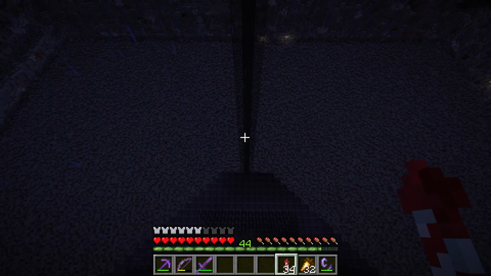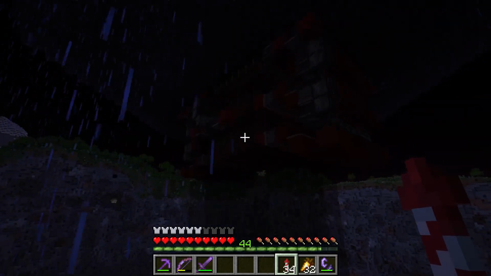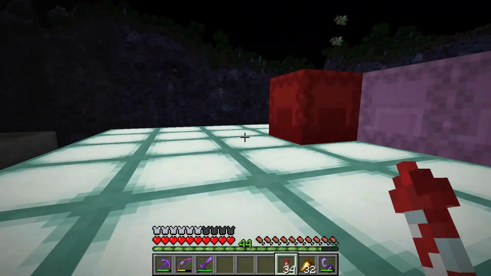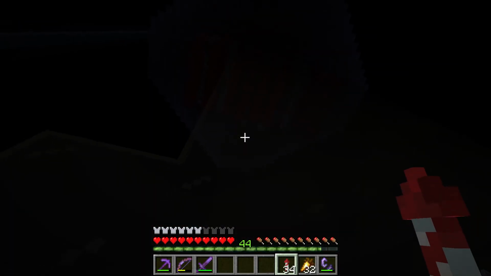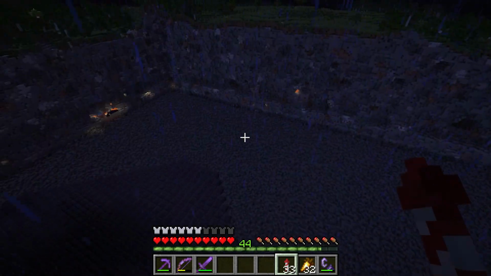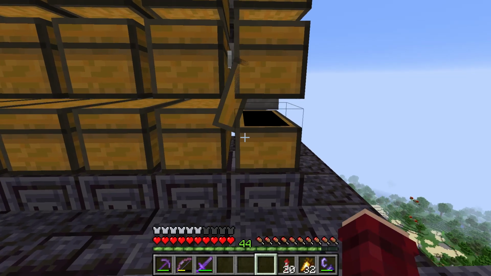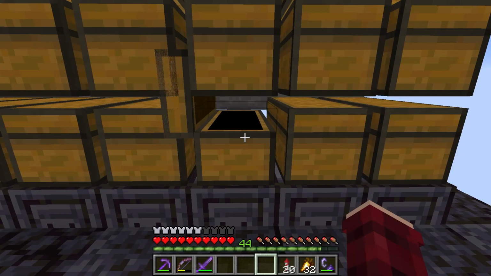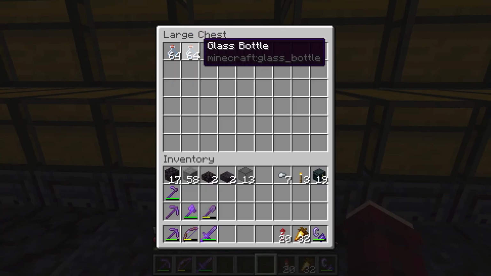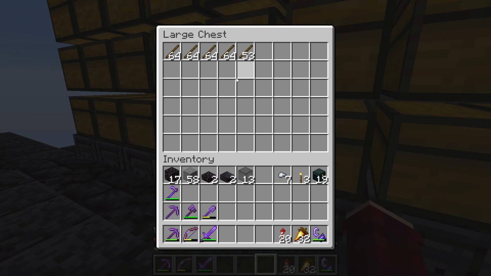Okay, that is 1 hour. Let's just go down here and check and make sure nothing has gone wrong with the farm. No, everything looks good. Everything looks good down here. All right, so let's just head up and check and see what we got in that hour. Okay, let's take a look. We have almost 3 stacks of redstone, glowstone, gunpowder, spider eyes, sugar, glass bottles, and ooh, almost 5 stacks of sticks.